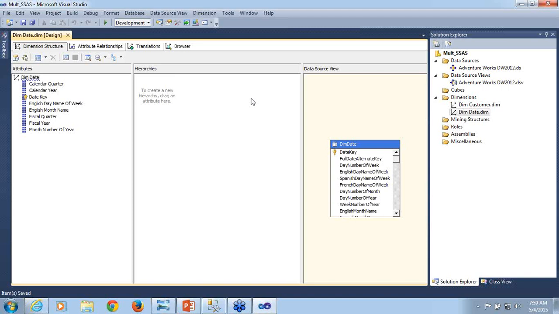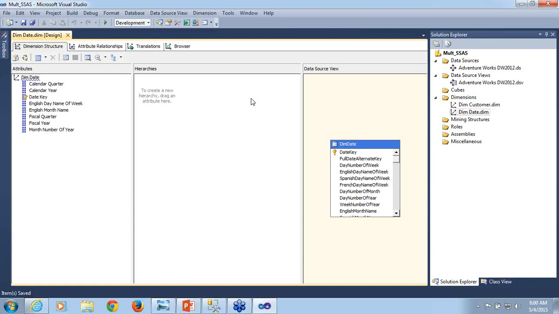Under United States, you will have the different state provinces. Then under the state provinces, you'll have the cities. So once you navigate to the city level, you will get to see what was the sale for each individual city. So that is why we build hierarchies, because end users want to navigate and view the data in that manner, in a hierarchical fashion.